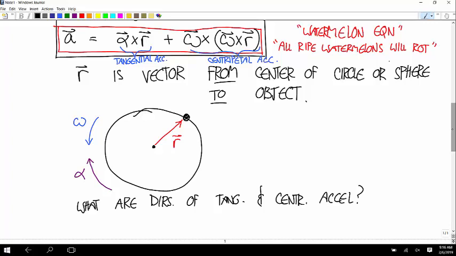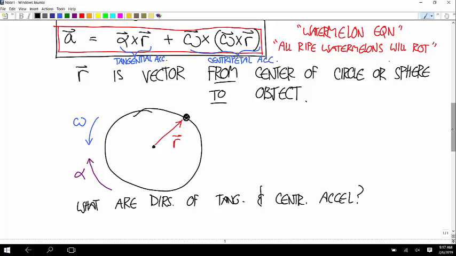Slowing down, because omega and alpha are opposites. And this is moving around this way, but slowing down. What's the direction of the velocity vector? It has to be tangent to the path, so it's either that way or that way. Yeah, this way. Okay. If it's slowing down, what's the direction of the tangential acceleration? The opposite direction, 180 degrees from the velocity vector. And the centripetal acceleration is always the easy one. It's always towards the center, no matter what is going on.